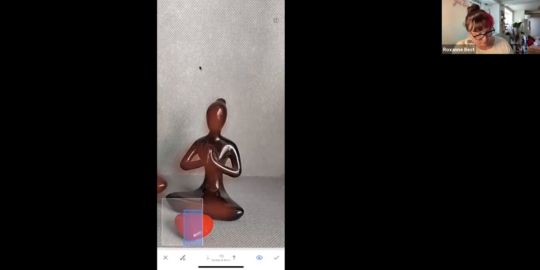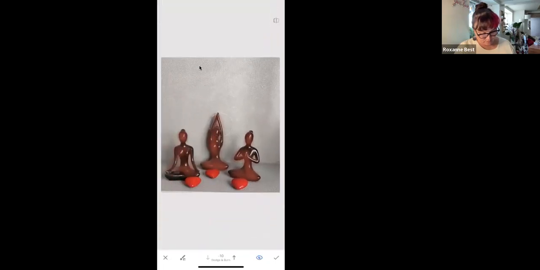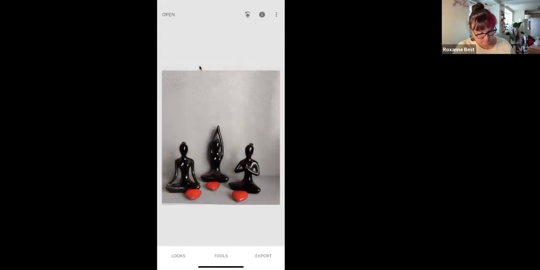And I'm not being perfect, just demonstrating. So what I did is on the bottom right hand, you can see the little eye. If you want the red to show up, so you can see where you've placed that, you can go there. So I'm just gonna say keep it before, after.